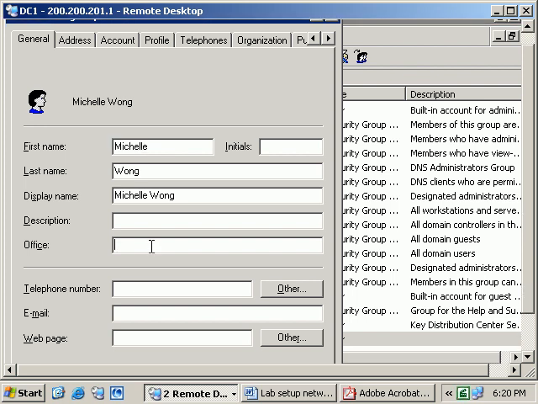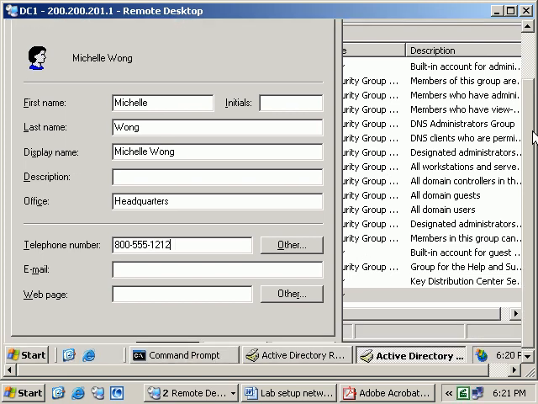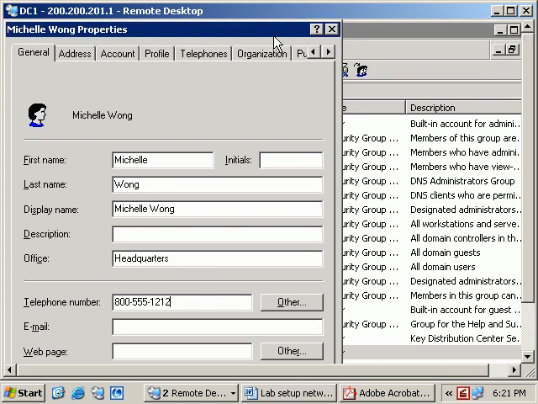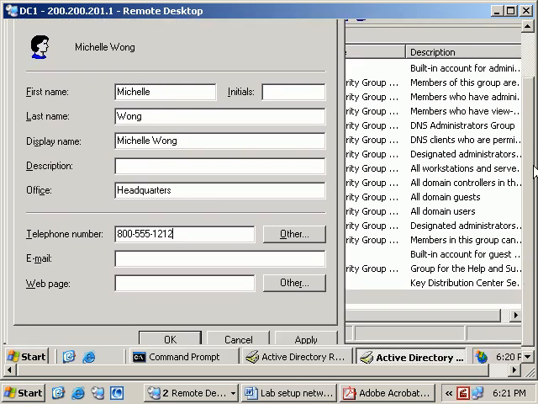So under the office field, I'm going to type headquarters. And under the telephone number field, let's put in a telephone number for Michelle. Her number is 555-1212. Okay, and then click on the apply button over here.